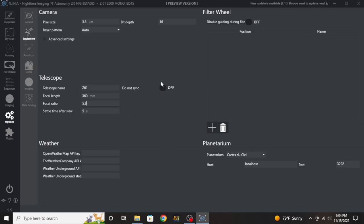You always want to leave this as is, because you always want to sync your telescope and your computer after that. And if you use Stellarium for weather or similar, you can go ahead and choose Stellarium. So that's fine here. Moving on to autofocus.